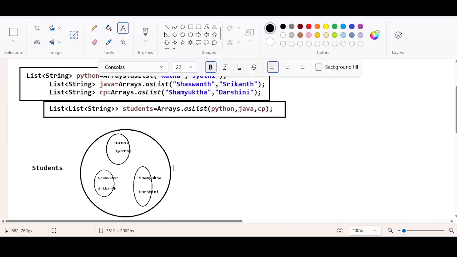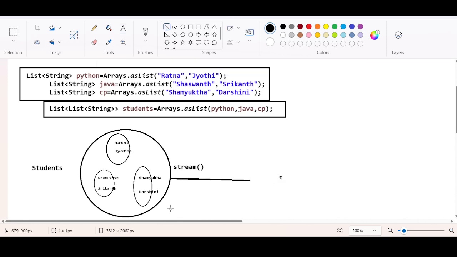So you want to convert this to stream. So converting the complex collection to the stream. Stream is going to create a pipeline. You know this already. Stream is going to do what? Going to create a pipeline. So your pipeline is going to have the three simple collection objects. Yes or no? This is the first simple collection object, and you have the second simple collection object, right? And you have the third simple collection object. Three simple collection objects are there.